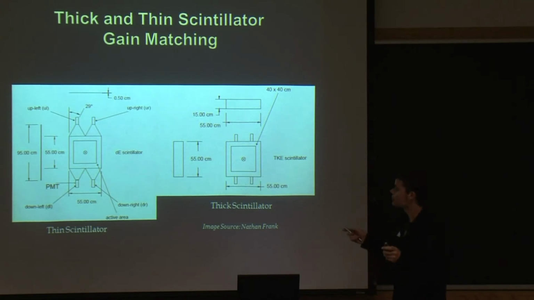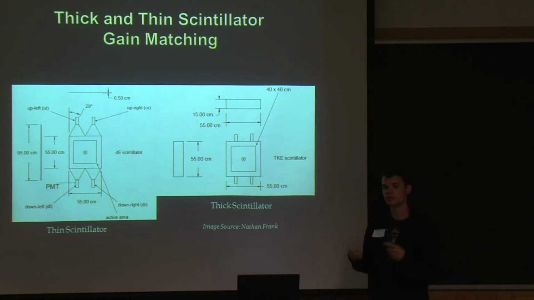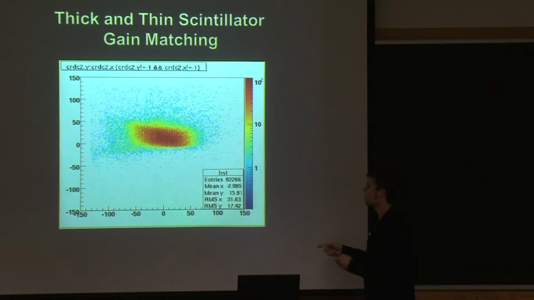So now, in an ideal world, all the 4 PMTs would deliver the same output given the same input. Of course, in reality, this doesn't actually happen. The electronic gains of the 4 PMTs are in fact not matched up. It's impossible to do so, so we have to do that using software. So the way we do that is we run a centered beam through the detectors. This is a plot of x position in millimeters versus y position in millimeters, and that is the beam.